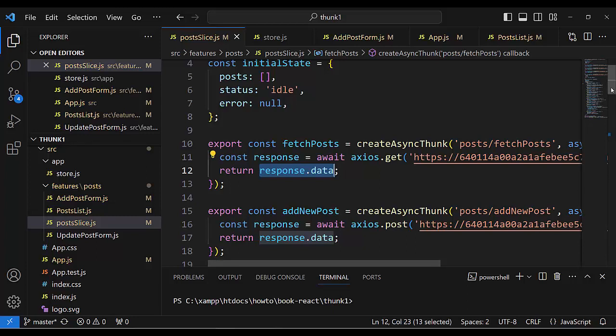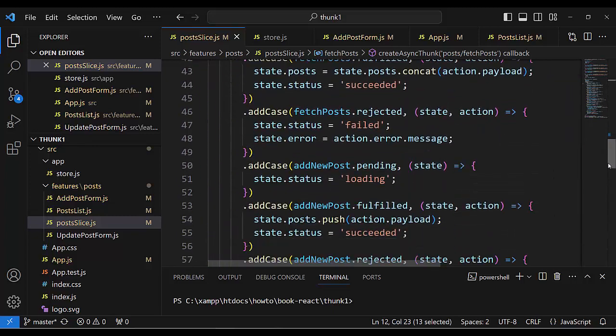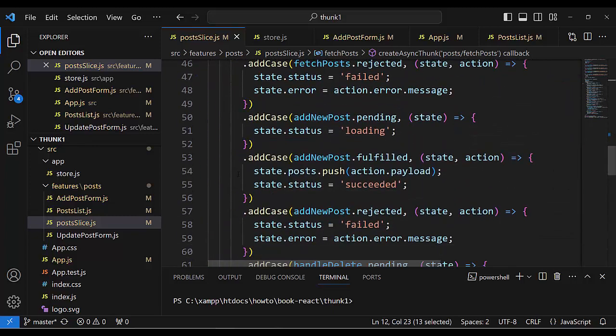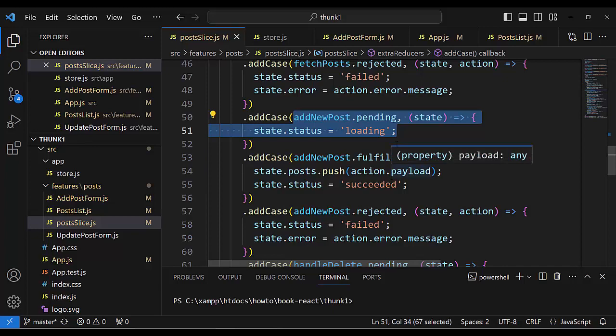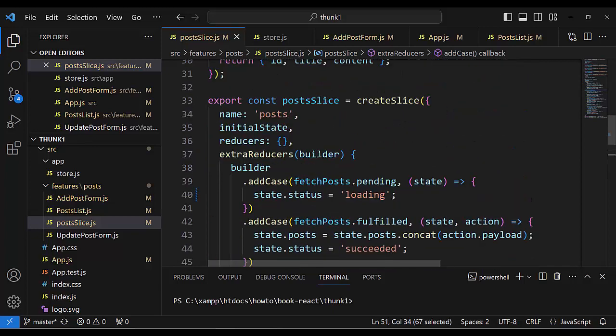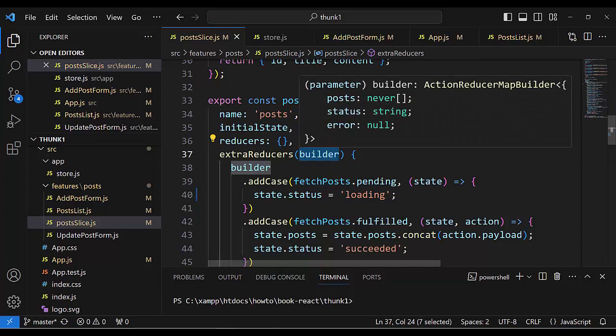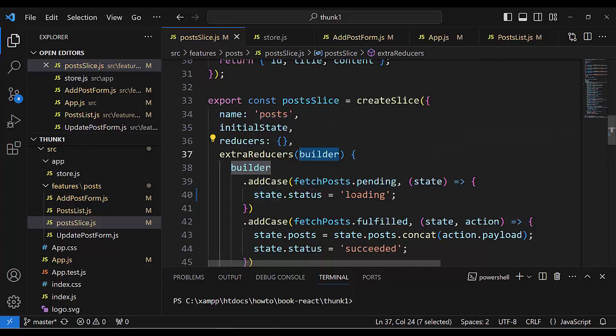Where is the action creator? Here is a method, it is a parameter, here is a parameter, addCase is an action creator together with the builder object here.